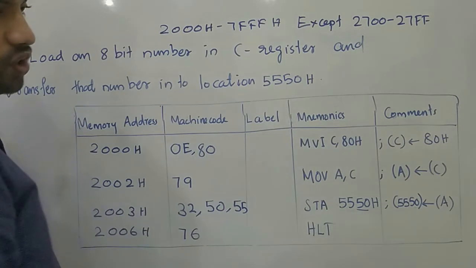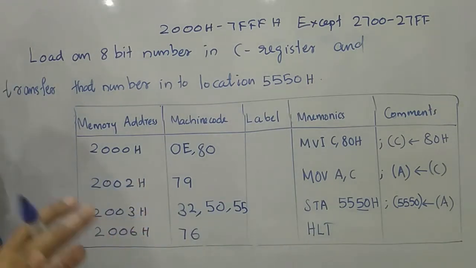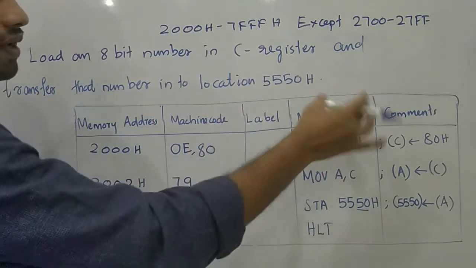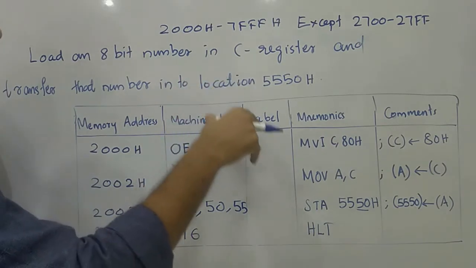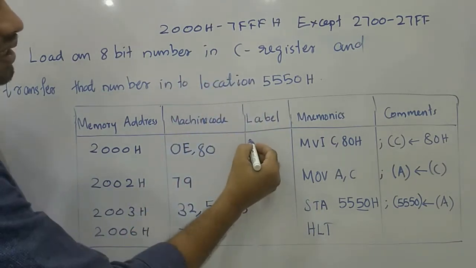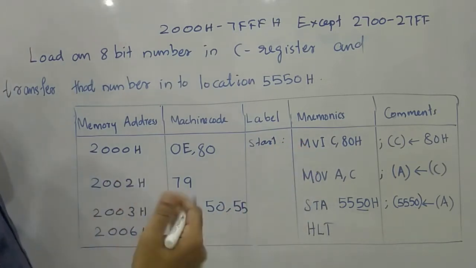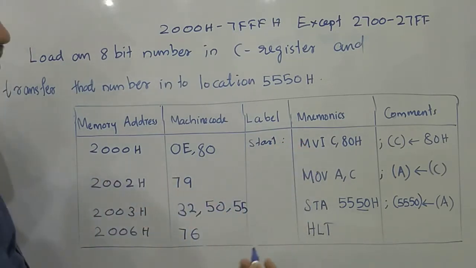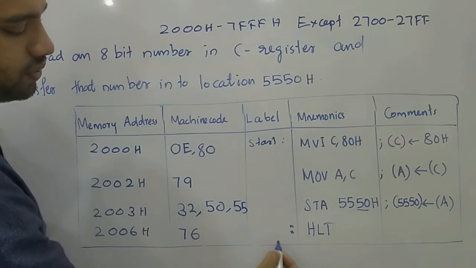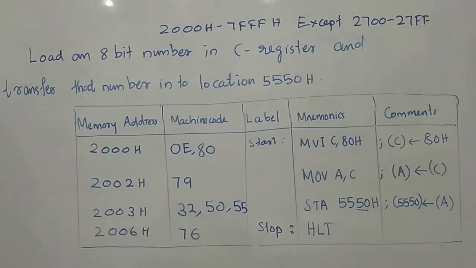Label and comment are optional. They are only for good documentation. If these are not available, nothing to worry. Label is not a part of the program. You can write, say, START over here. It is just to increase the understanding level. Here also, if needed, you can use STOP. Here, while writing ALP, it is to be noted that label and mnemonics can be separated by a colon. A semicolon is used before writing comments.